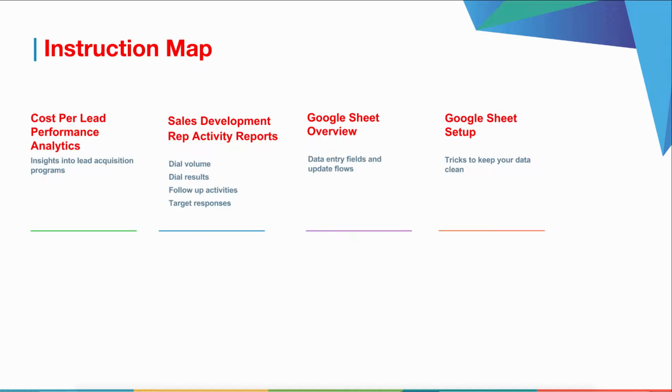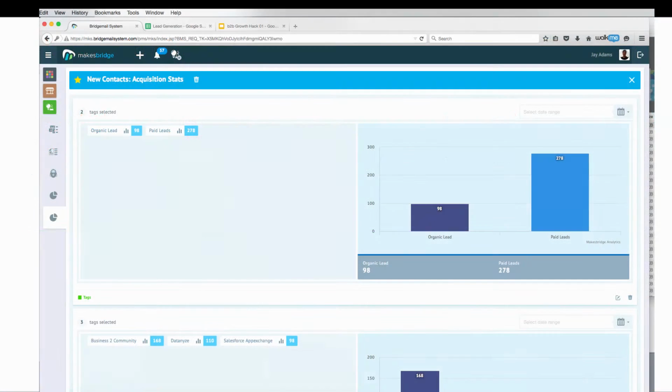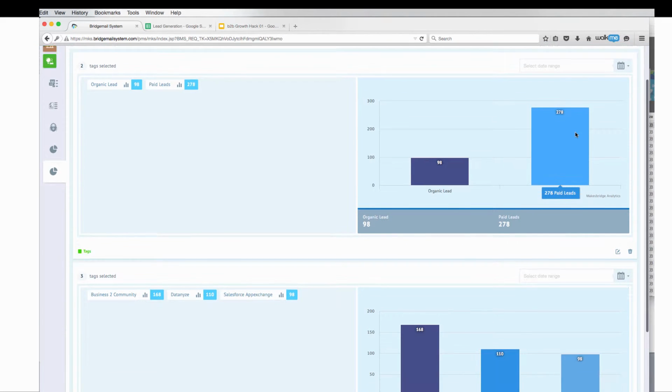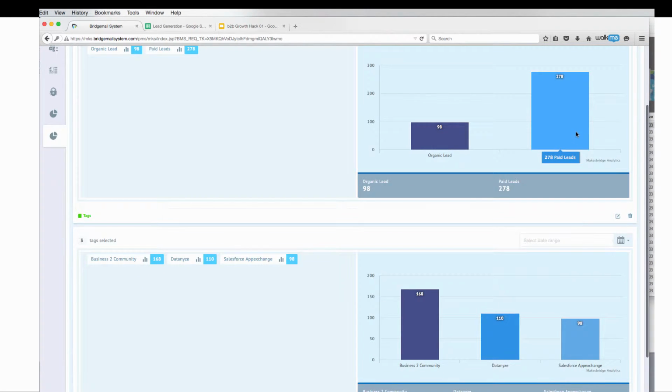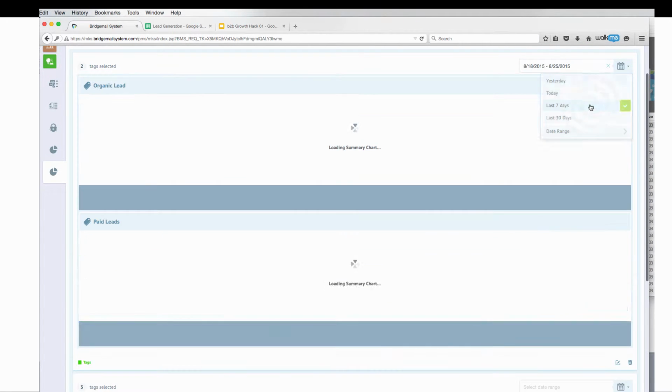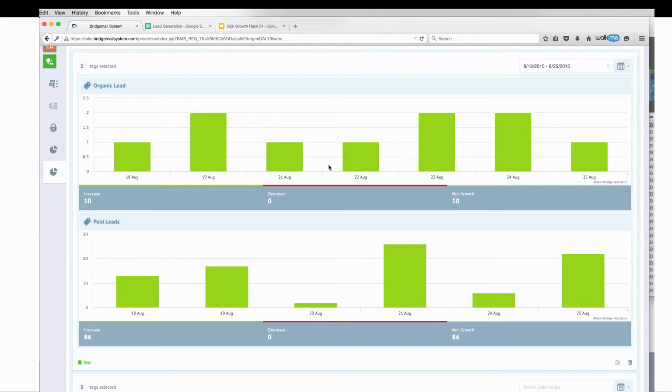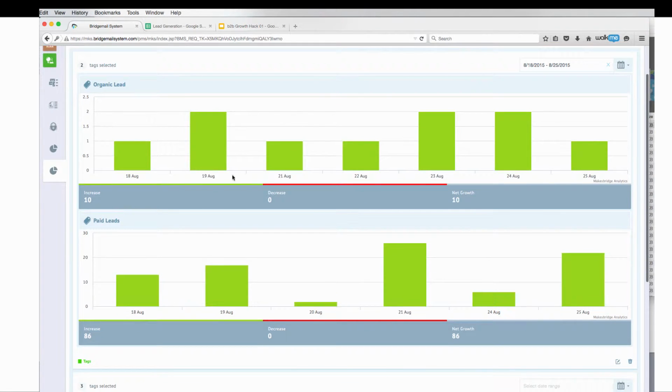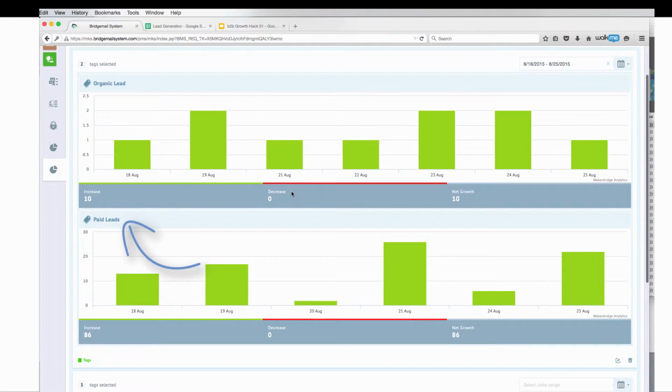So the first set of analytics that we want to look at is when we want to know what our lead generation is. And you see on your screen that we've broken it down from organic leads versus paid leads. Now, when we're paying for the leads, obviously we want to see a steady pipeline of those new contacts that are coming in. So you see that in a typical tool, you can do a date range query and it's going to show you how many new leads are coming in from your different sources. So here we're looking at organic leads versus paid leads.